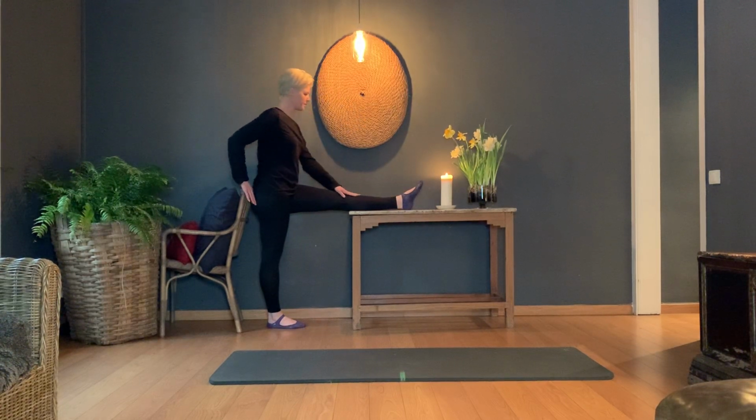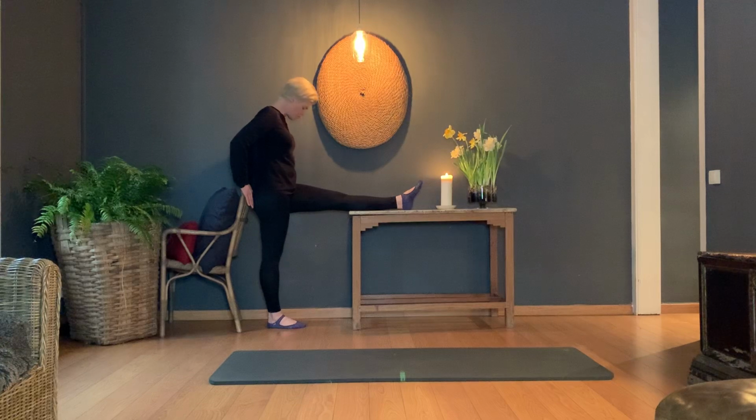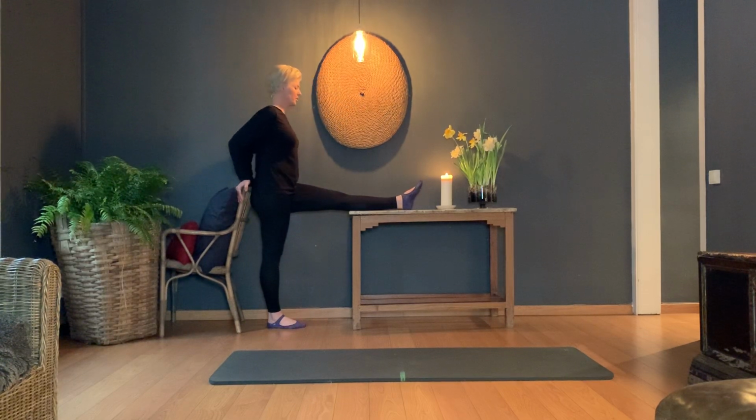You're going to come back up, and you're going to go back forward, and we're going to do it 6 times. You can also just do a drop head with the neck, or you can bend from the spine, depending upon what feels better for you. We've got 3 more to go.